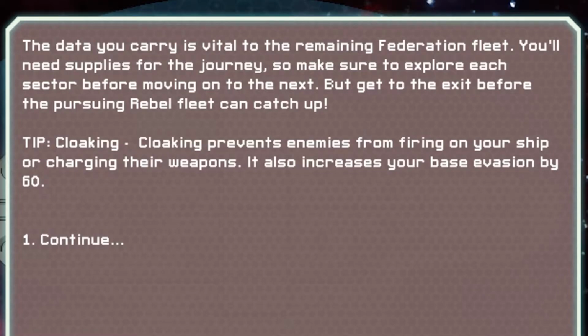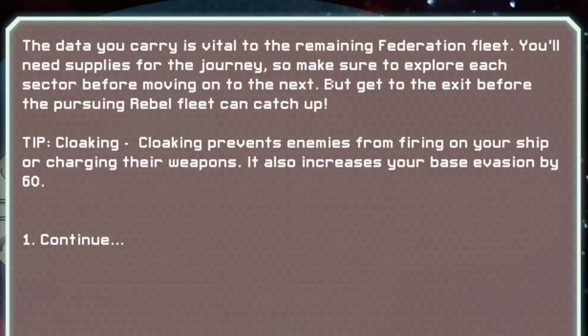The data you carry is vital to the remaining Federation fleet. You'll need supplies for the journey, so make sure to explore each sector before moving on to the next. But get to the exit before the pursuing Rebel fleet can catch up. Tip! Cloaking! Cloaking prevents enemies from firing on your ship or charging their weapons. It also increases your base evasion by 60.